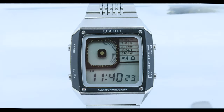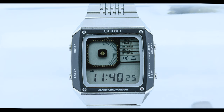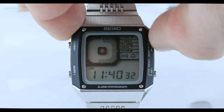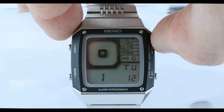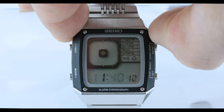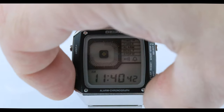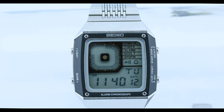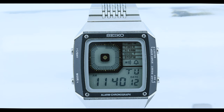Pressing mode one more time brings us back to the top, and this is actually where you can set the date and the time. Pressing the top right button will toggle between the seconds, minutes, and hours, and then you can also get into the date. This does not have a year to set, so the only time I've ever really had to adjust it would be once every four years during a leap year to adjust for the extra day in February. Overall I think this is a very beautiful and thoughtfully designed watch, especially for the era.